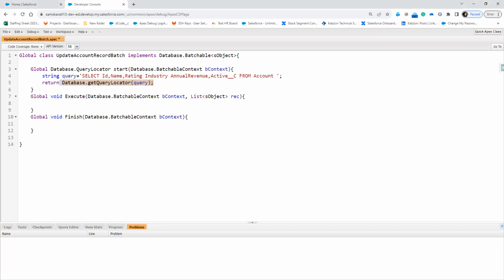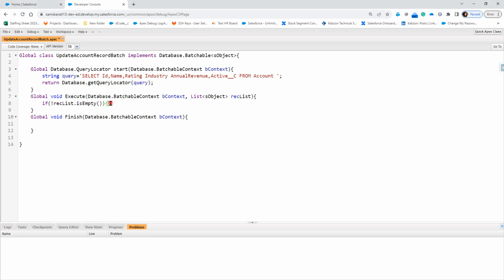Now in the execute method, we have records. I wanted to check whether we are getting any records or not. If rec is empty, this is multiple records, so let's say recList, recList is not empty.